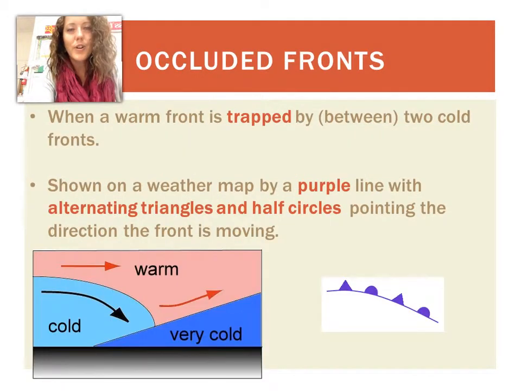So an occluded front happens when we have three fronts that interact. Typically, it'll be two cold fronts that converge onto a warm front, and as they come together, it pushes the warm front up above both of them. So when you see it on a weather map, you'll see the combination of the red and blue colors to make purple, and instead of coming up with a new shape to represent the occluded front, they'll take triangles and half circles and alternate them on the line. And these circles and triangles will also show the direction that the front is going. They'll face that same direction.